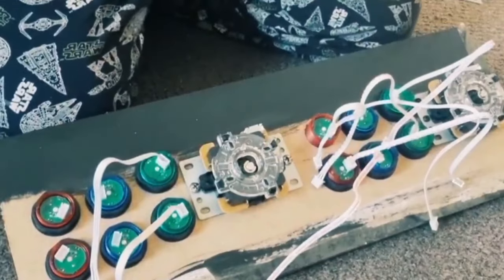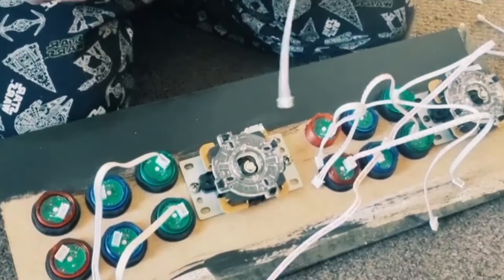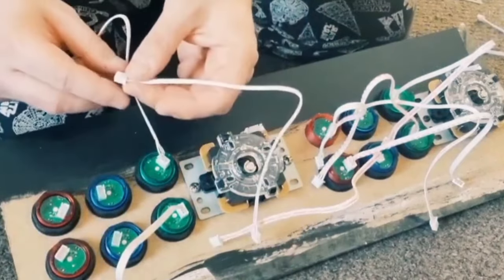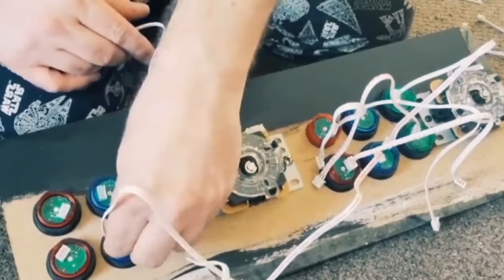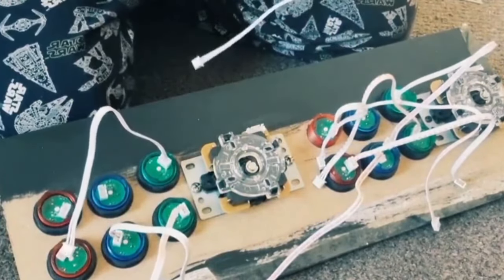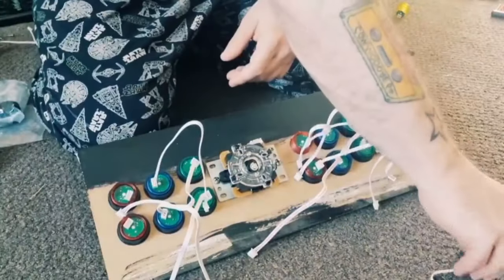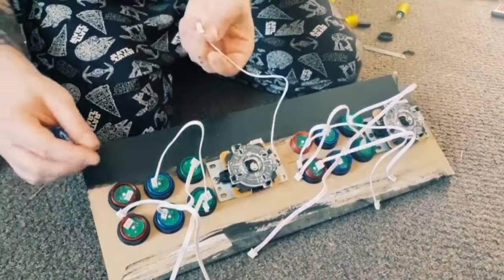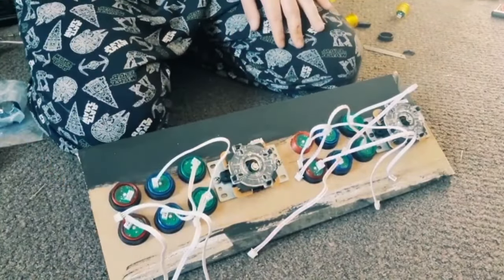And what I've done with the panels for the side graphics, I've just weighted them down, because obviously they come from the graphics vendor in a roll, in like a cardboard tube actually. So obviously they're going to be rounded, so they need flattening down prior to applying them to the sides. So almost done wiring this part of things up.